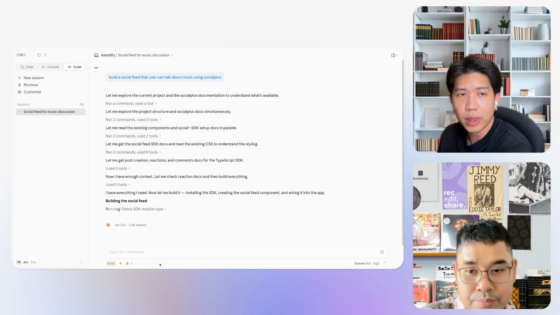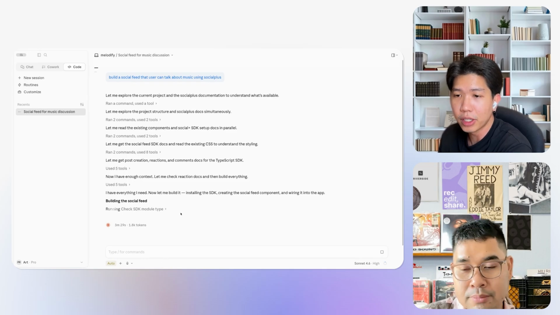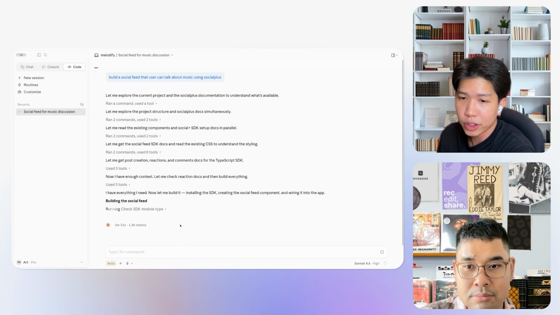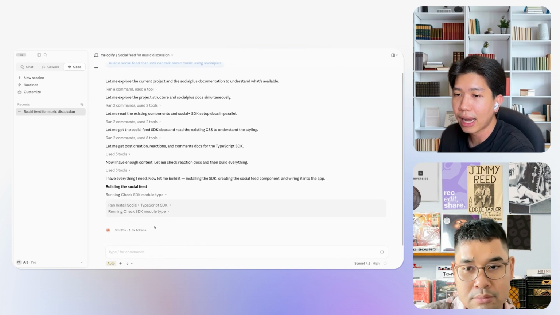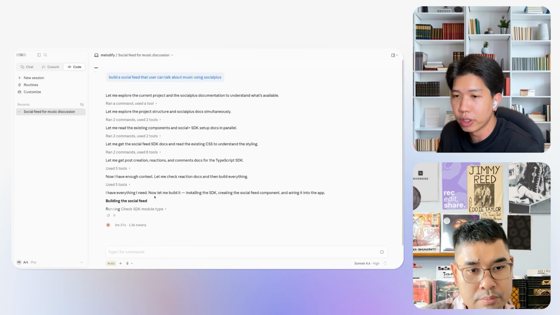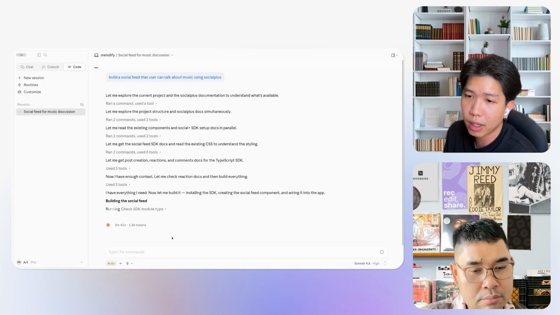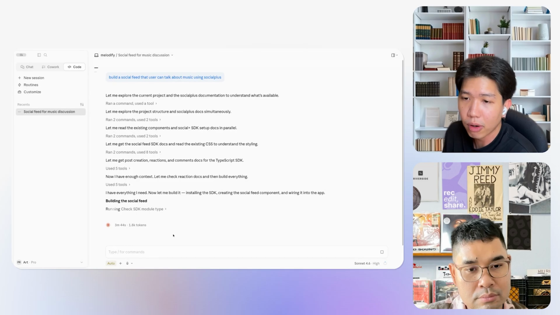I think that with the information in our documentation from the MCP interface, we can use Sonnet for the tasks that you want. For example, right now I'm just building the social feed. Maybe it will decide to be the post, right?